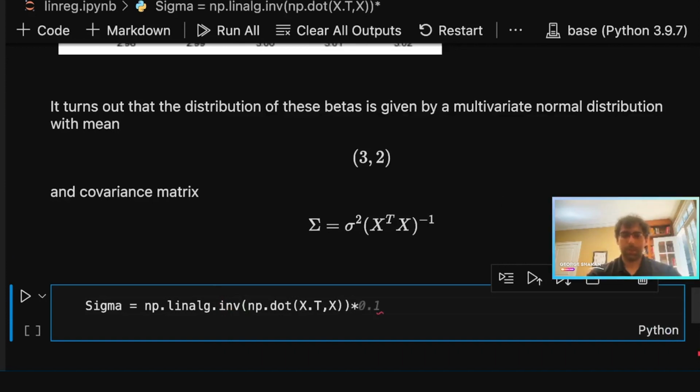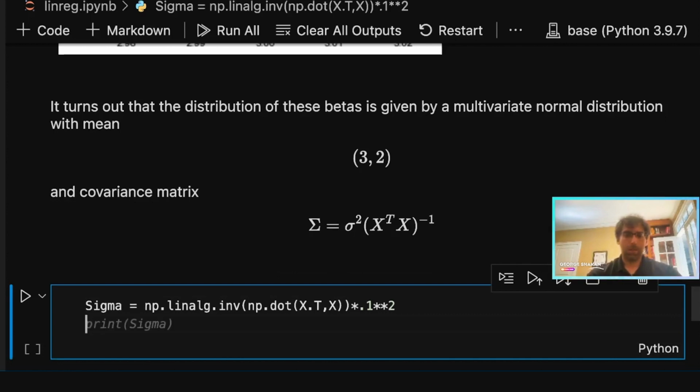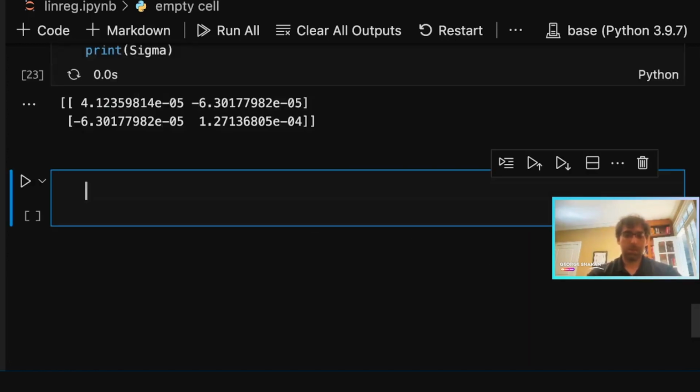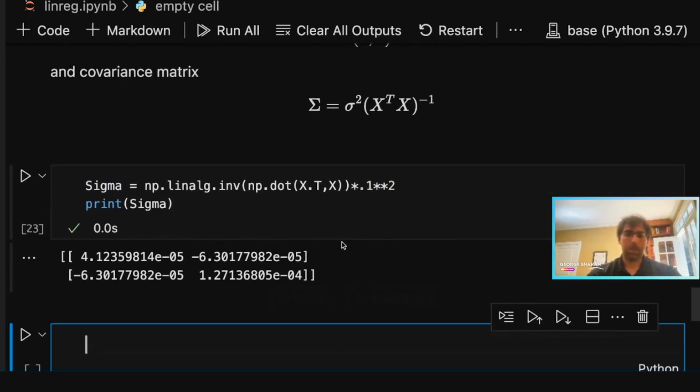We'll multiply by the standard deviation, but we have to square it, because that's what it is in the formula. Let's just print sigma. And we can see that we do get a 2x2 matrix, which is exactly what we would need for a normal distribution that lies in the two-dimensional plane.